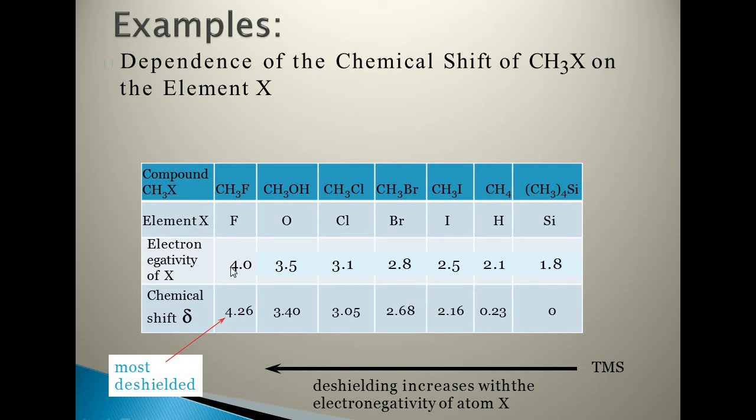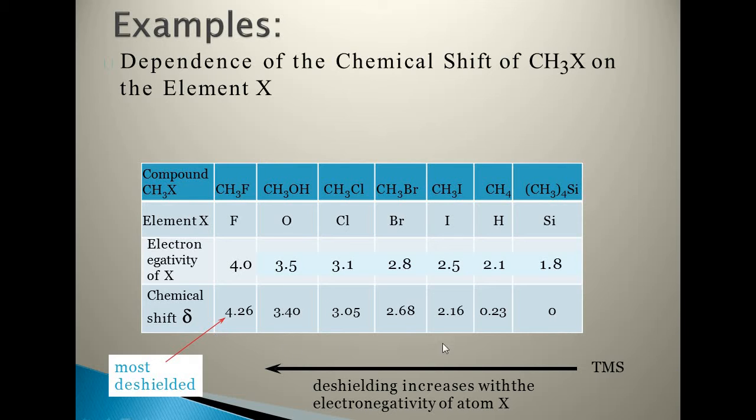The power of electronegativity is simply the power of pulling electrons towards itself. If we compare fluorine and bromine with each other, fluorine will pull more electrons towards itself, and bromine also pulls electrons towards itself, but with less power than fluorine.